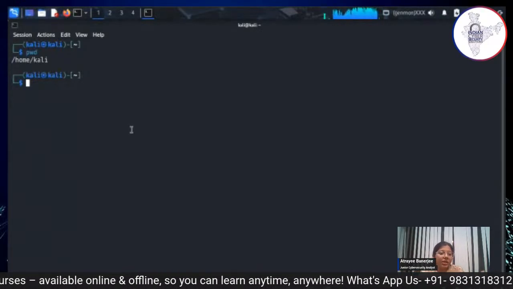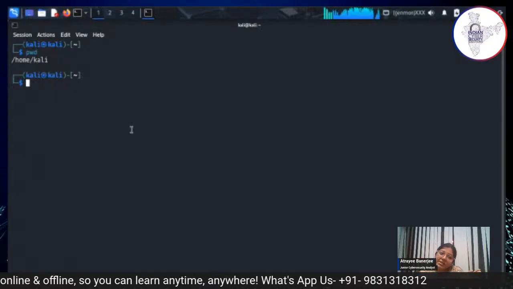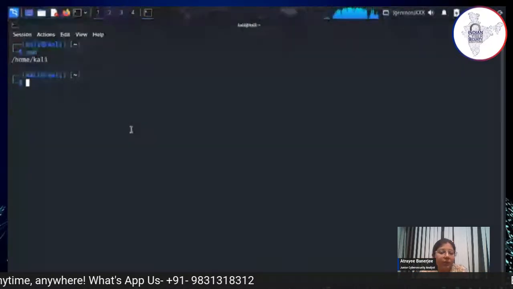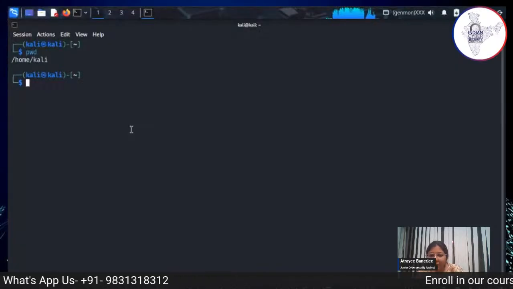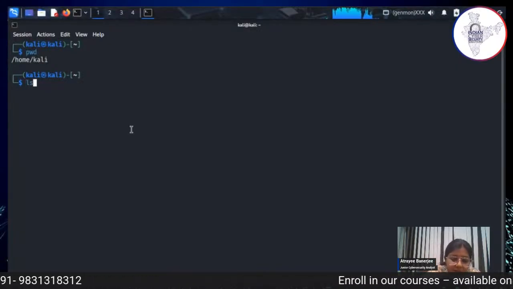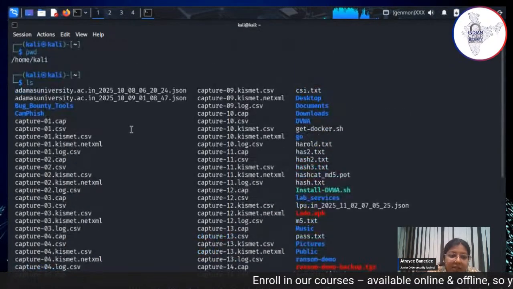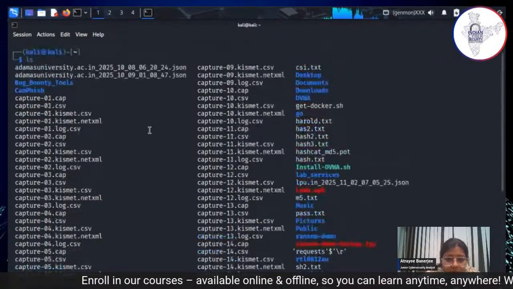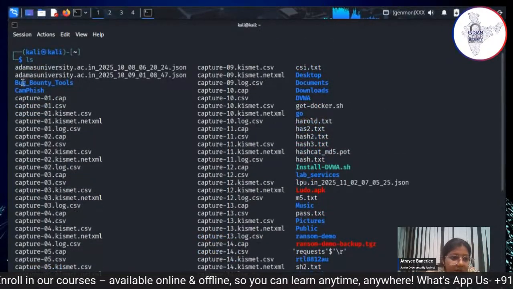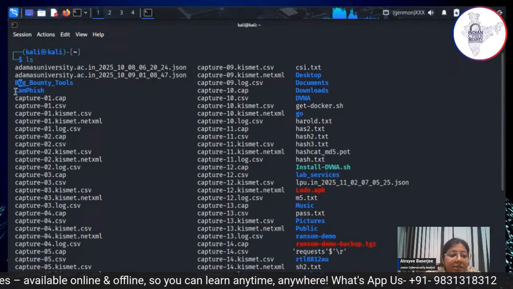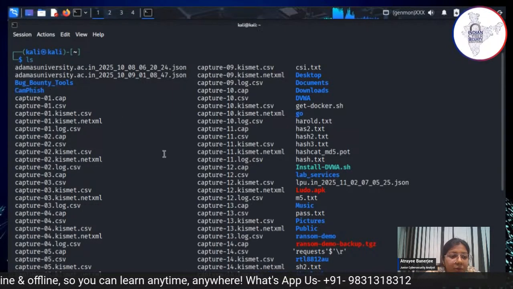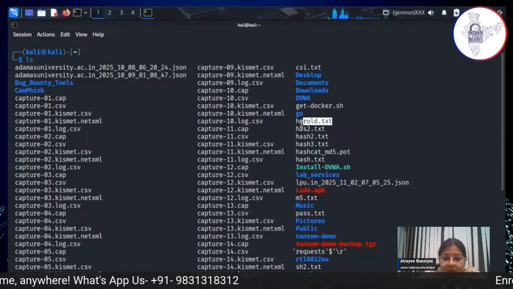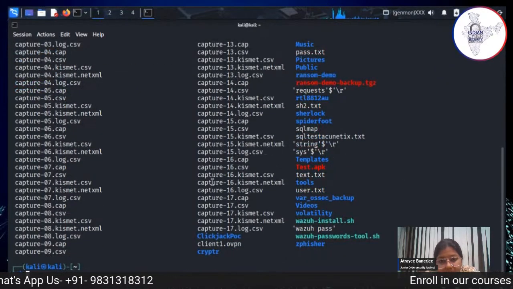So over here you can see home is the first directory. Inside the home, there is a Kali directory. Now inside Kali, are there any directories or any files? What are those? Let's see with the help of ls. ls is for listing everything. So you can see over here, everything is listed. The blue items you can see are actually the directories, and the .txt files are the text files.